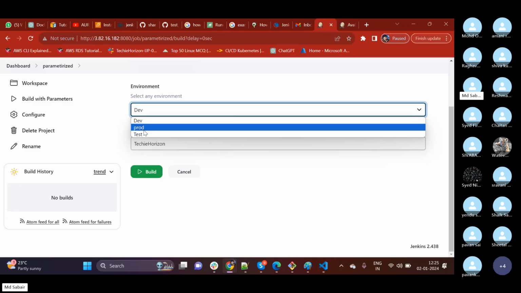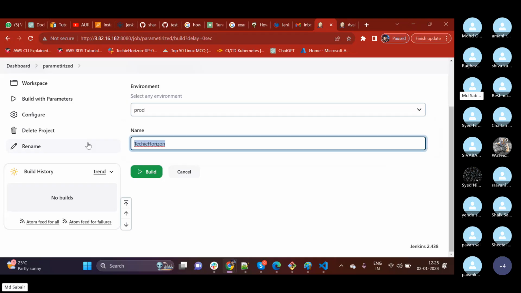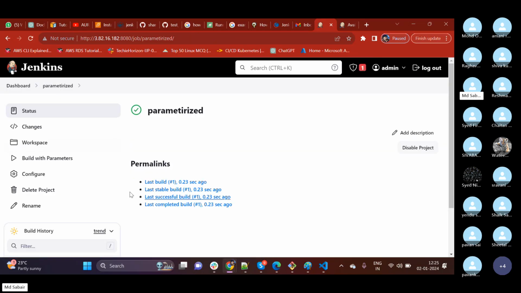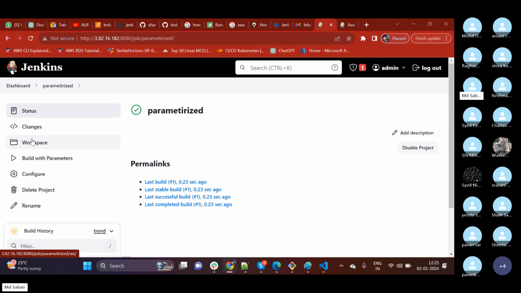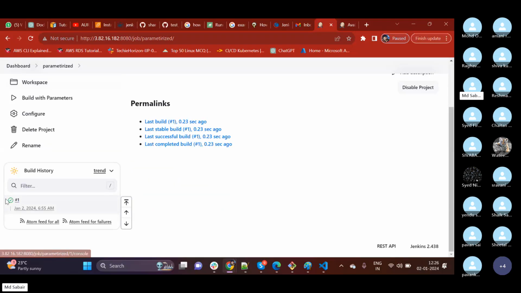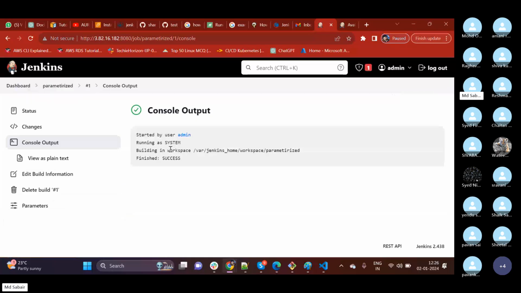For example, prod, I will select prod. Name, either techie horizon or server. And if I click on build, what will happen? My pipeline will be designed in a way that whenever I click on prod or development, it will try to execute on that particular environment only. That's how we are going to decide or write our pipelines in the background. So it will try to execute our stages in that particular environment.